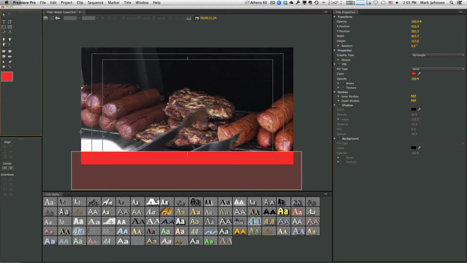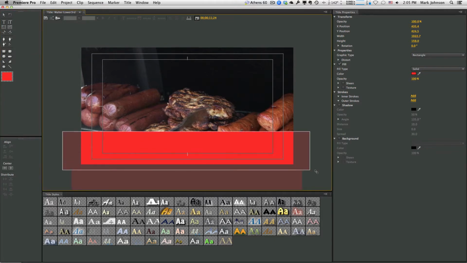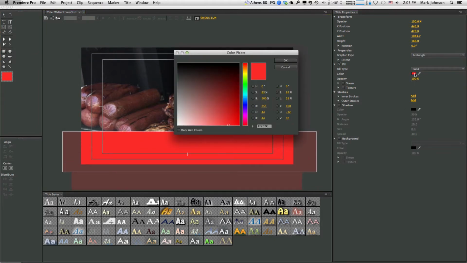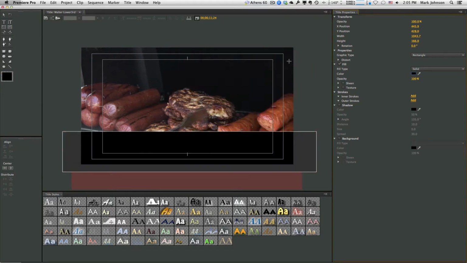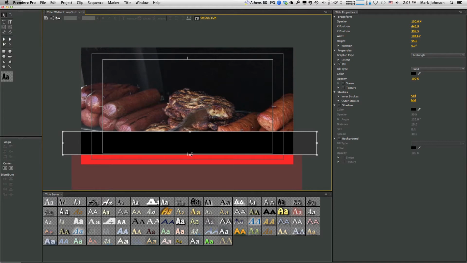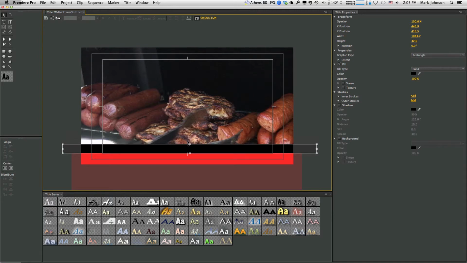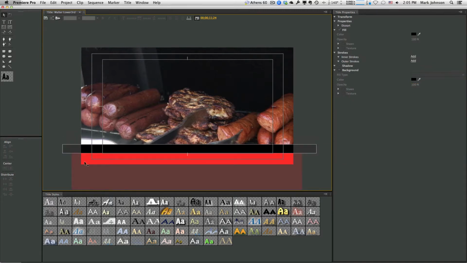Then I'm going to do another box that I'm going to put on top of that one. And this one, instead of filling it with red, I'm going to fill it with pure black. And I'm going to click OK. And on this one, by choosing that arrow tool, I'm going to bring it up so that I'm right about there, and I'm going to bring the top of this down so I'm right about there. And what this has done now is I've got a background on which to put my text. I've got a black bar and a red bar, and both of those will work pretty well with some white text.